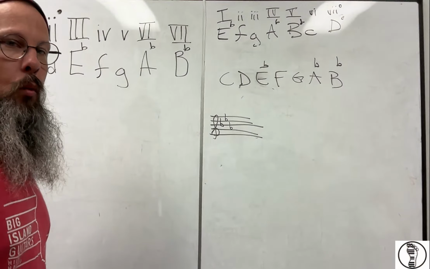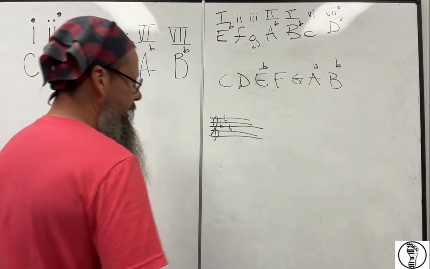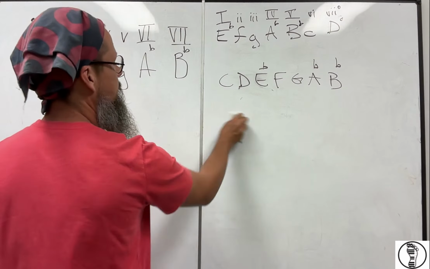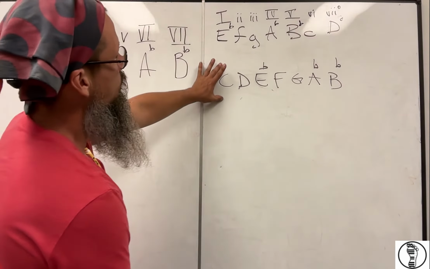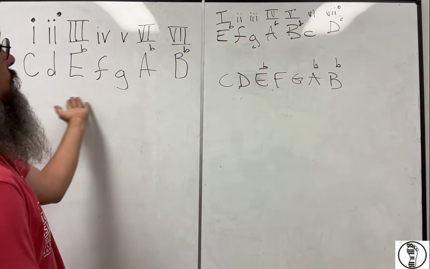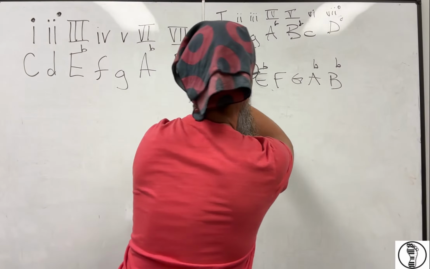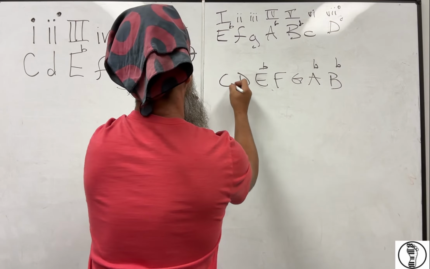So we are all caught up on how to see key signatures, how to read the key signature as being two keys, what it looks like through the eyes of the minor, which is right here, and what it looks like through the eyes of the major. Actually, we could keep this up here.